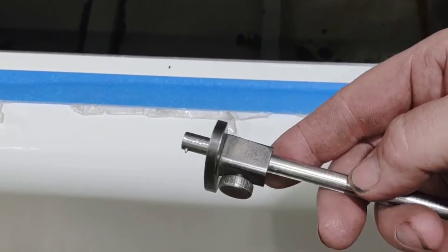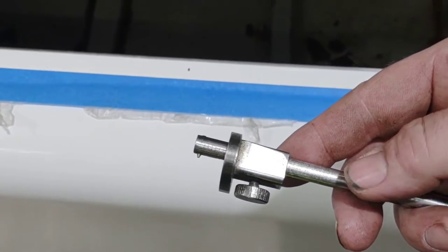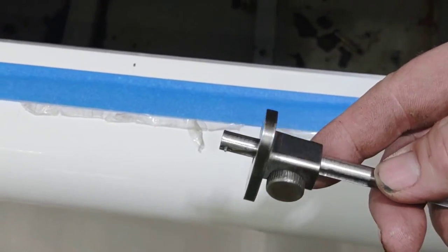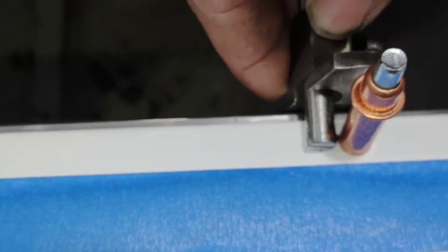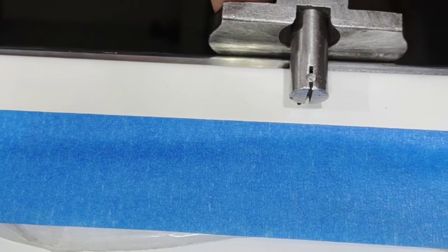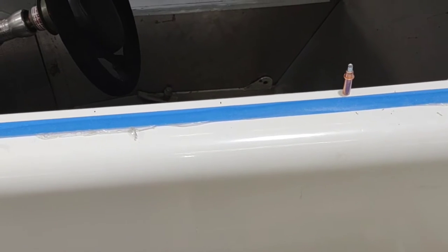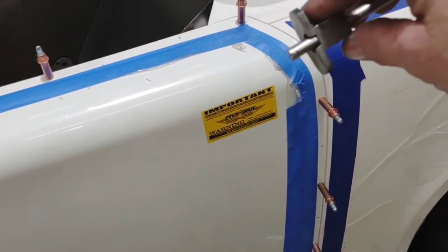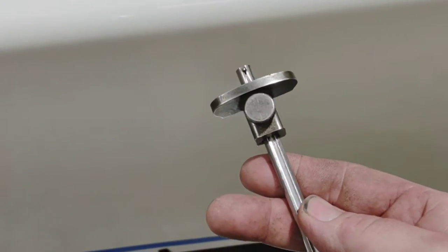This tool is called an edge scribe — it's got marks on it; it used to have a tape measure on there but it's been worn off over years of use. I use it down edges if I need to make a line for a bend, trim line, or similar. In this situation I've got it set to the same length as the cleco. I use it on these marks I put off my tape measure so I can mark an edge. I know I need to drill a hole right in the exact center of that cross. I can mark all of these and know that when I put those rivets in they are in a dead straight line down the top of that door. I use this commonly to keep everything just perfect.